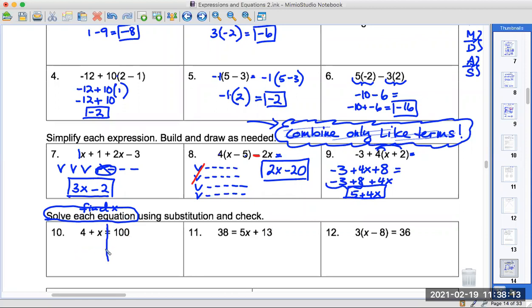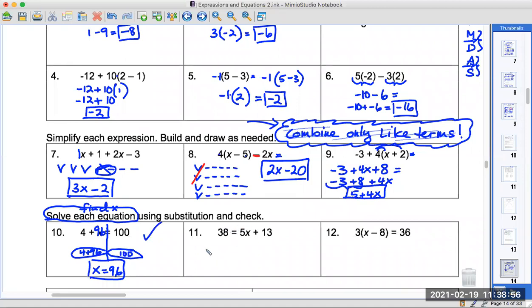So on this side, on my scale, what do I have? I have a 4. On this side of my scale, I have 100. What do I have to put here to make it equal to 100? 96. Because now we have a balanced scale. So x has to be 96. Four plus 96 is 100. Check. Says you have to check. Okay, substitute it back and check. So this is a little weird scale, but anyways, let's try one more like that.